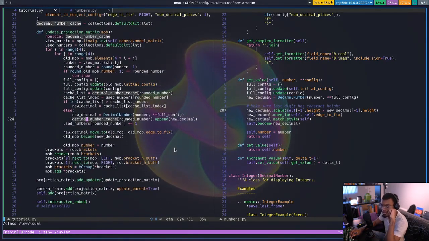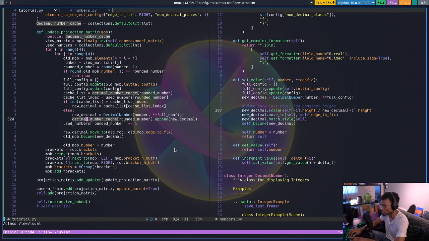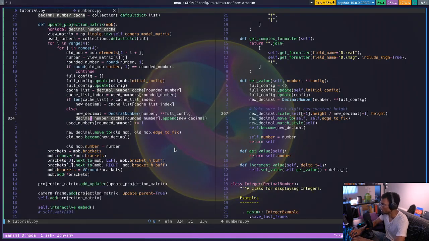Oh, I don't have the color column. I updated my Vim configuration, so stuff's kind of jank right now.